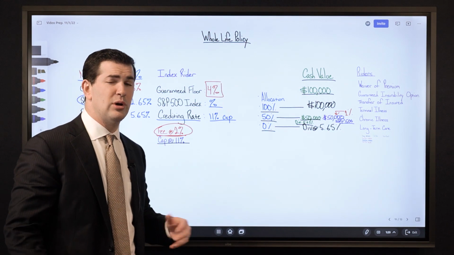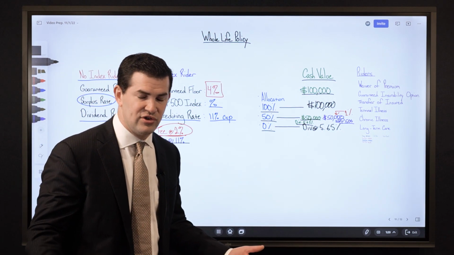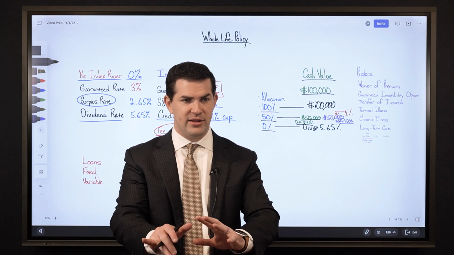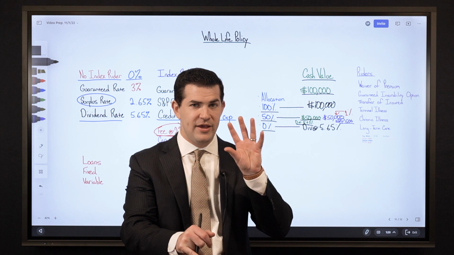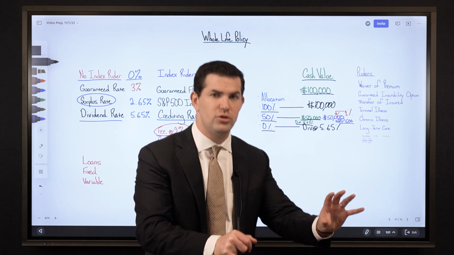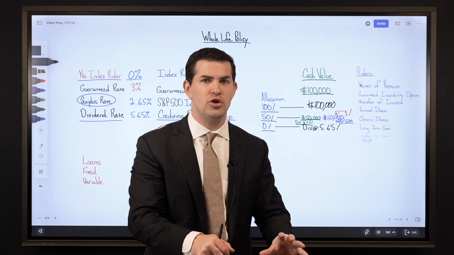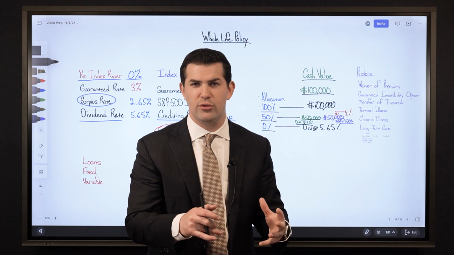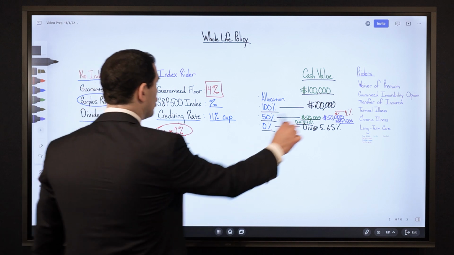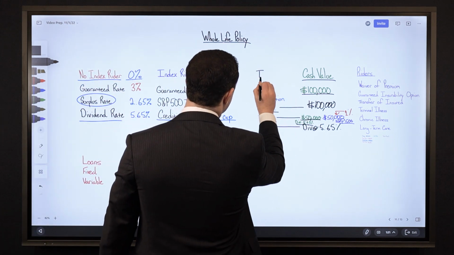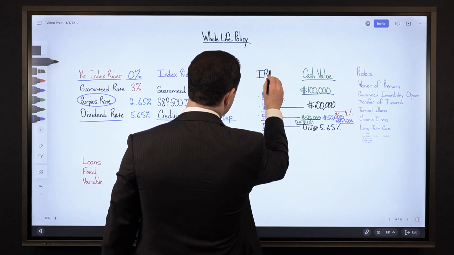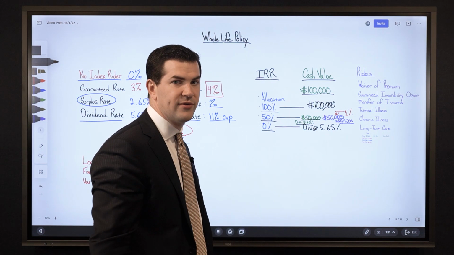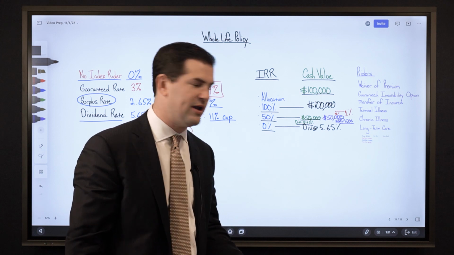Now, when we look at illustrations, looking at the net cash value and net death benefit column for that matter, but let's focus on the cash value, that will include any fees and charges that are assessed with the policy. So if you're just trying to get the net growth rate, the term that insurance companies and agents can use from a compliance standpoint is IRR, internal rate of return. What's the net internal rate of return?